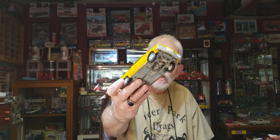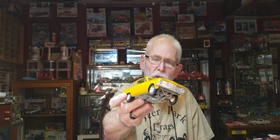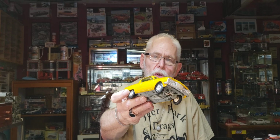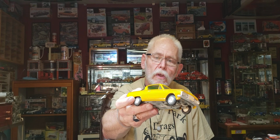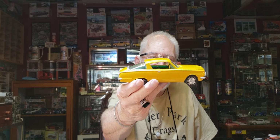Now, Sean, you were right. It was my first car, my first actual car. I drove my dad's '65 Impala 4-door around, but then we traded it in for this, and this is my first car. So, if this was my first car, I would leave it as is because this is nice. It looks like a brush paint, but it's really nice. It's got green interior. I don't know what's going on with that. But man, that is just so nice.